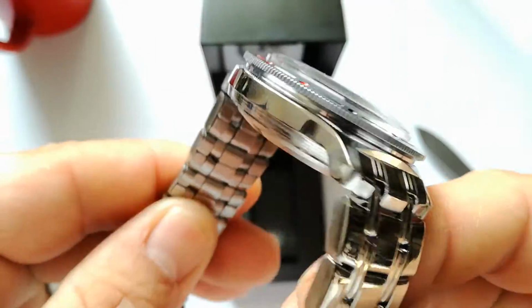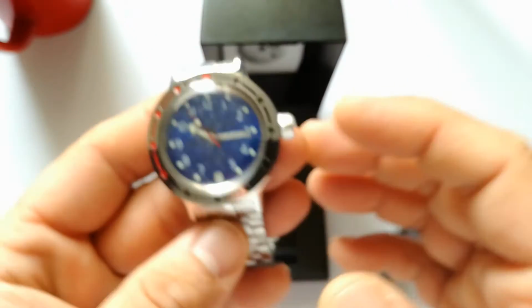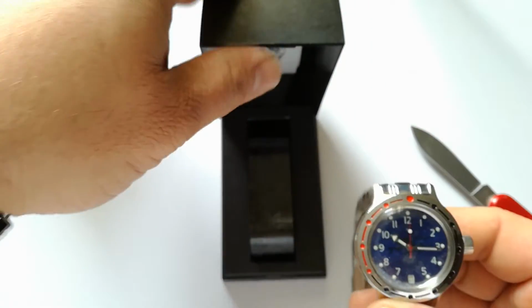Okay, so you get this, and it is a very cheap bracelet. Not sure how cheap. You know, I think people kind of overreact with these things, don't they? I'm just going to pop that to one side now. I think I'll keep that envelope.